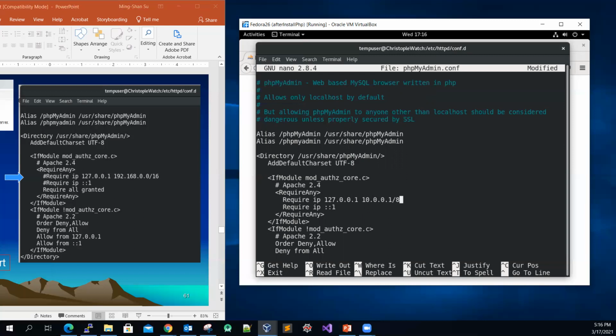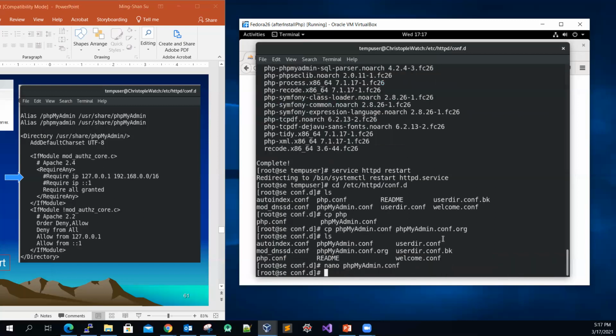But I want to allow all the users to be able to access the website. So I'm going to comment this one out, and add one more line over there, which is Require all granted. That grants any host with any IP address access. Then let me just save it.